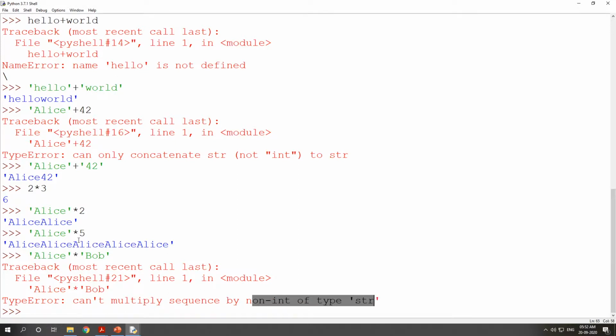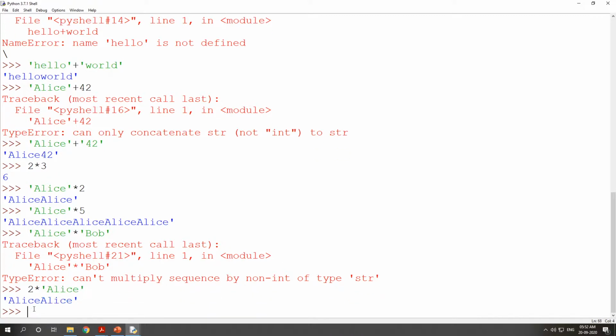One should be integer, one should be string. What if we reverse it? 2 star Alice, same thing. But two strings you cannot multiply, and one string and one integer you cannot concatenate. You need to have a string format.